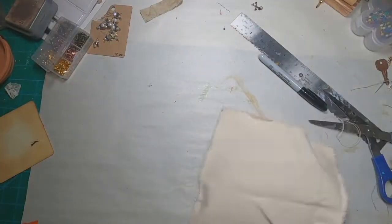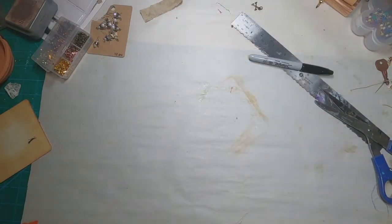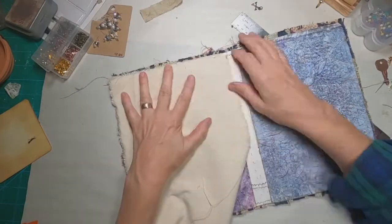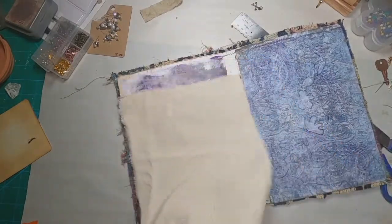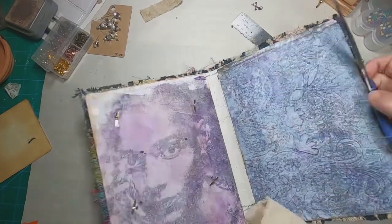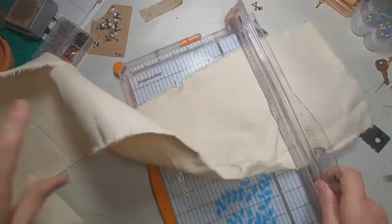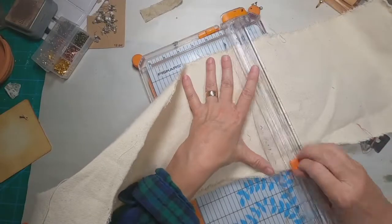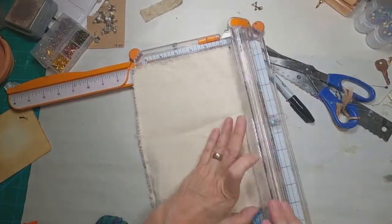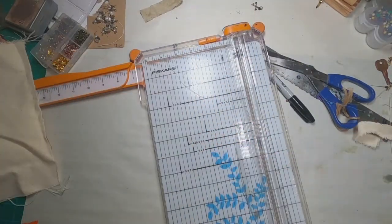For the inside, I am utilizing this plain canvas. It has not been altered in any way, and I'm just tearing it into the approximate size that I need, and I'll take it to my Fiskars to get it to the right shape. Now, in retrospect, this would have been a good time to either coffee-stain or tea-stain it, but I'm too impatient and didn't want to wait for the dry time.